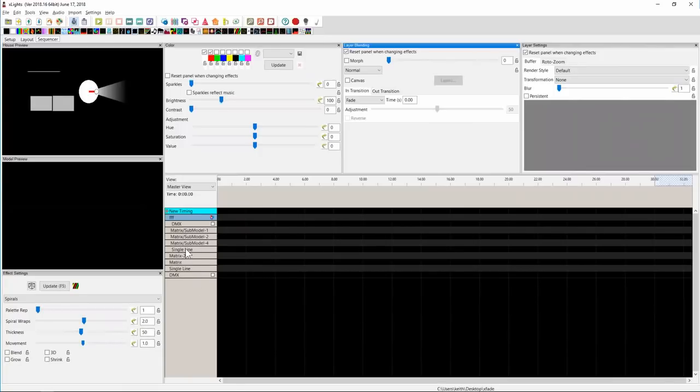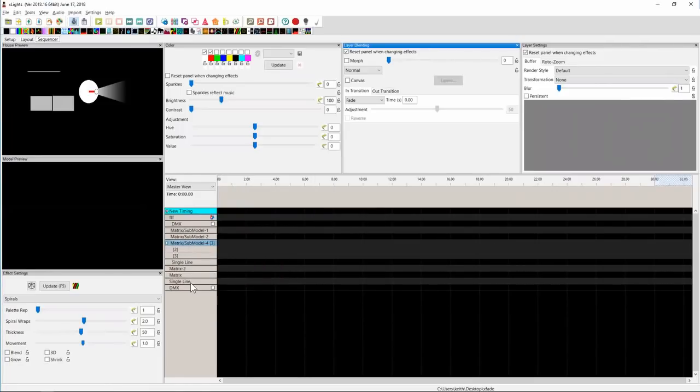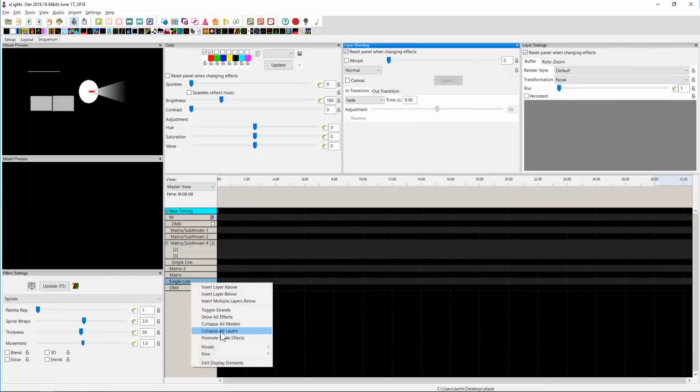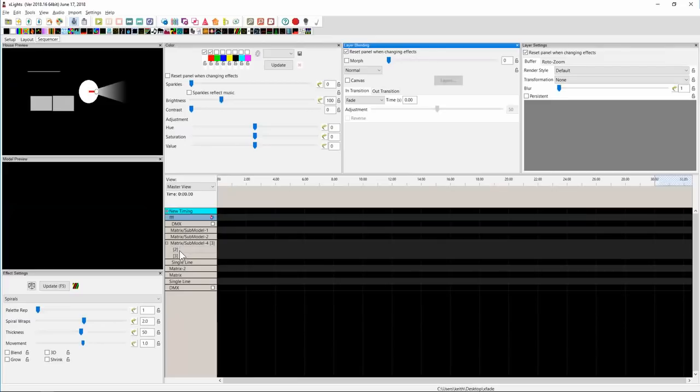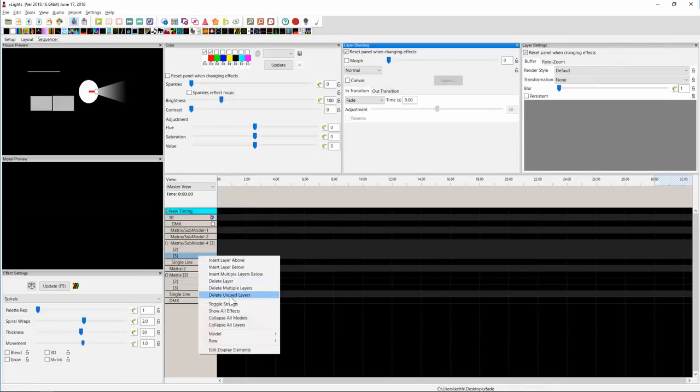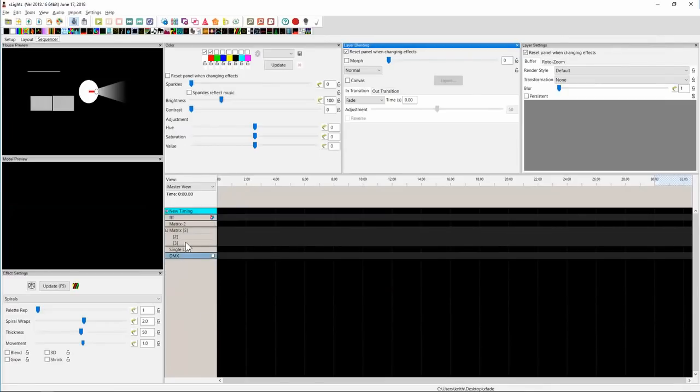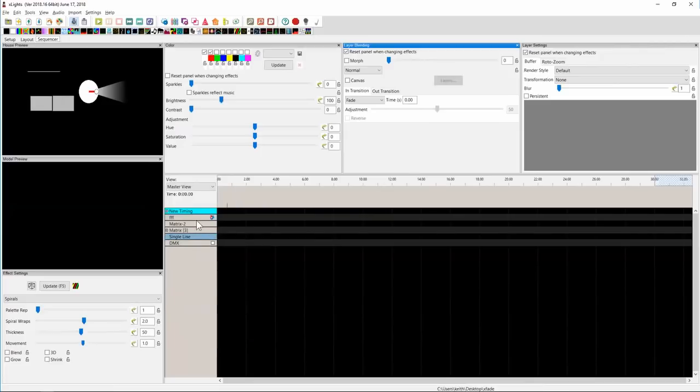Okay, let's go and add a bunch of layers. For a while now, you've been able to come into here and collapse all models, which does that. The only problem was that when you had a group like this, it still leaves those layers open. So now there's a collapse all layers as well, which collapses those all up and compresses everything up. It'll also do timing tracks as well. If I did a breakdown and had multiple layers there, it would collapse those as well.